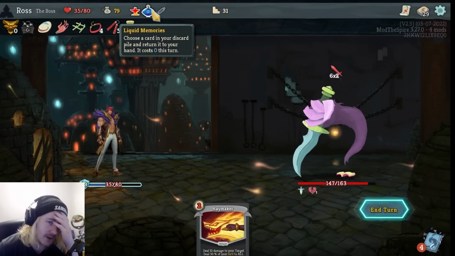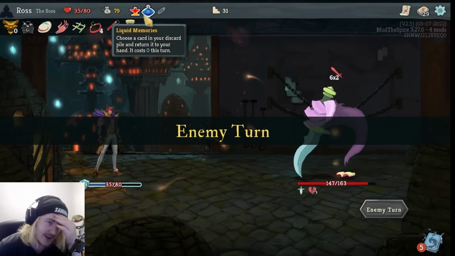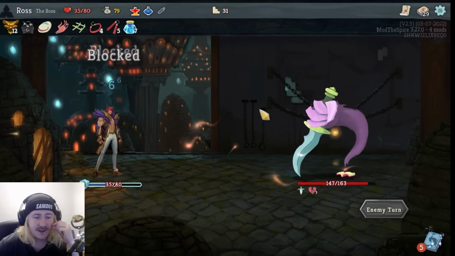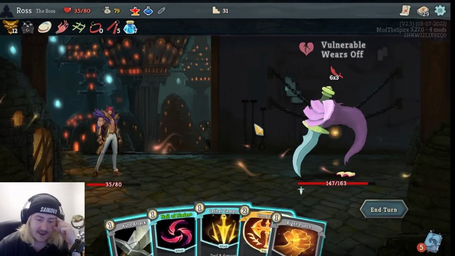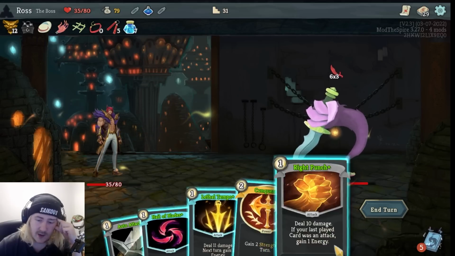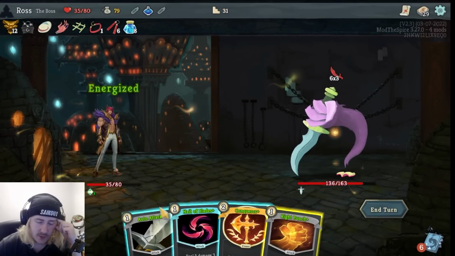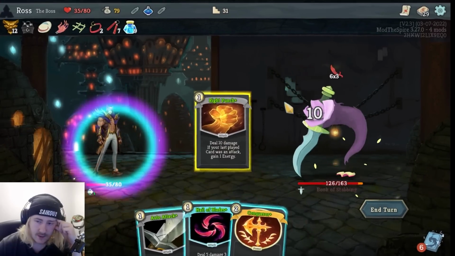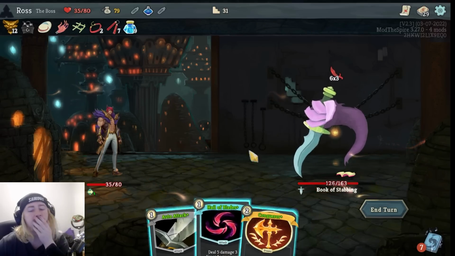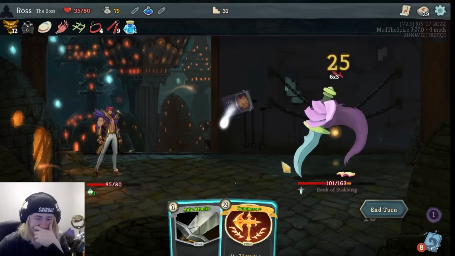Choose a card in your discard pile and return it to your hand. It costs 0 this turn. I don't have anything in my discard pile that I'm sitting here like, yeah, I need that right now. You know what, man? Upgrade all the cards in my hand. I need something spicy to be pulled off. I'm gonna take a lot of damage here. That helps.